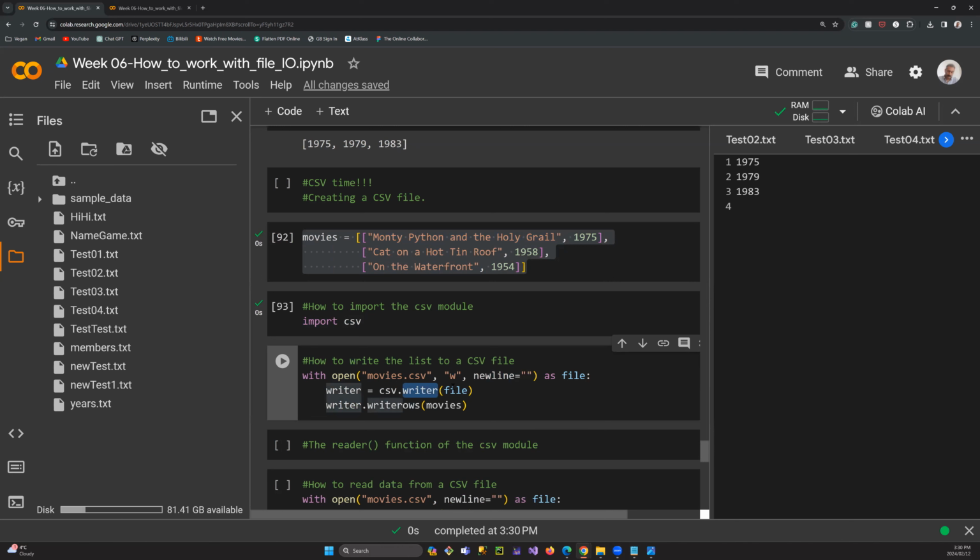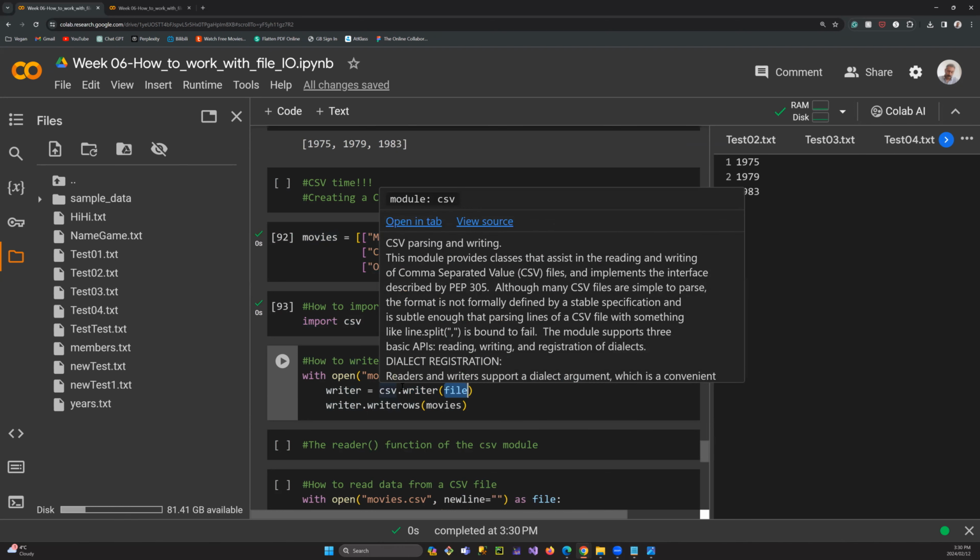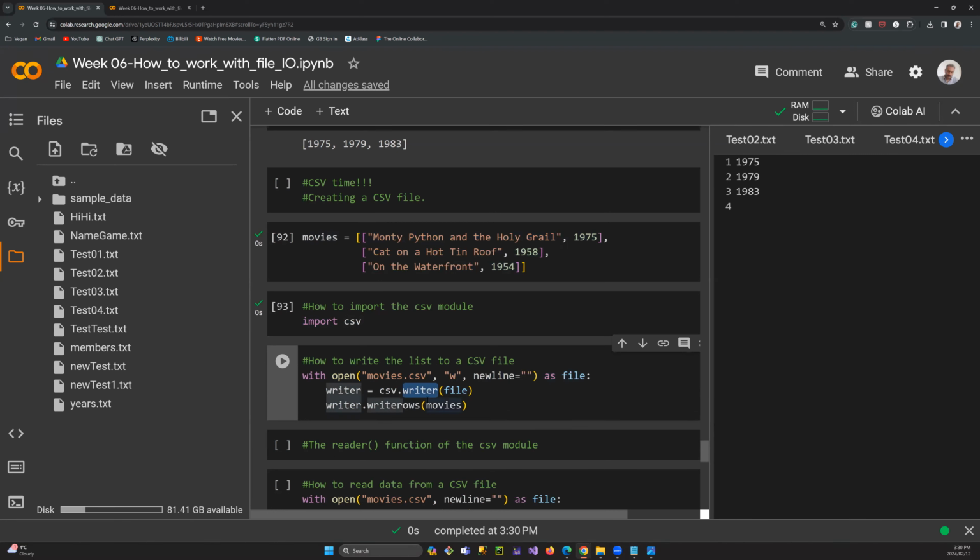Look, we open a file and we add the movies that we have created a few seconds ago to that file. When you open a file, you can assign an alias name for it, as we did here. And then we say, okay, open it in writer mode. Whenever you say writer, it means, okay, pick up your pen and start writing on the file. What are you going to write? You're going to write movies. Guys, spend 30 seconds, just read what is happening here.